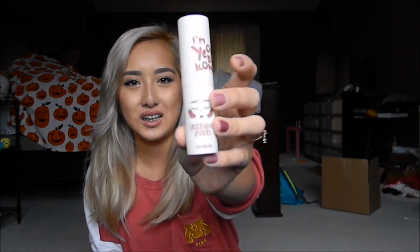But talking about cream contours, my favorite cream contour lately, and before I shied away from cream contours because I was scared of blending them out because that was like a nightmare. This one has actually made me love cream contour a lot. And this is from the Memebox. Okay, I'm gonna slaughter this name. I'm on Yeondunkong, I don't know, shading stick in contouring brown, and it looks like this.